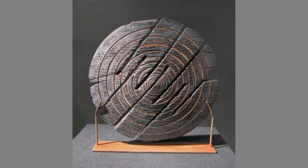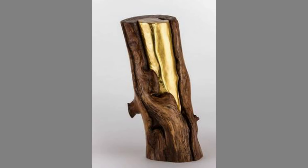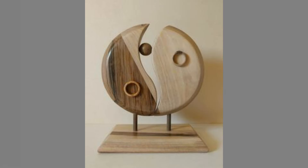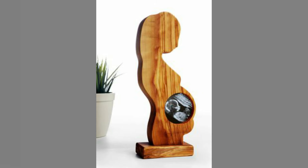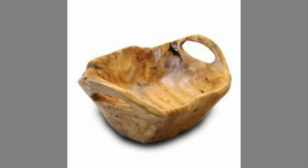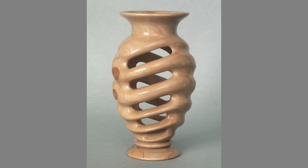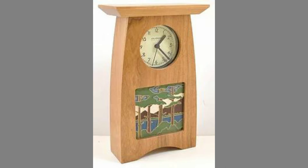Wooden furniture never goes out of fashion. In this modern era where glass, steel and even plastic are the major materials used in building or designing furniture, we cannot reject the survival of wood. To the extent that it may be seen as an old method of building furniture, there are still those who major in using wood as their chief source of furniture making, particularly when trees are rich in their areas. Still, when their homes are all modern and contemporary in architectural design, the use of wood is not left out.